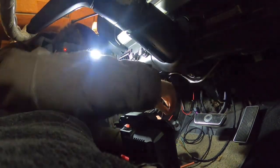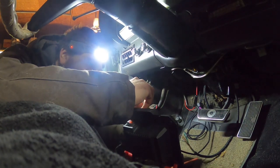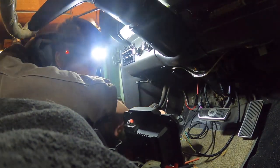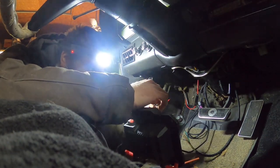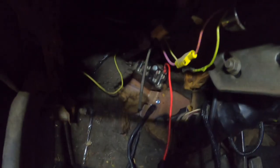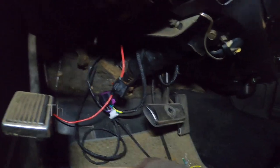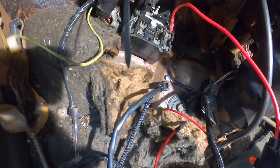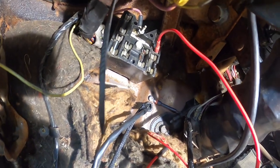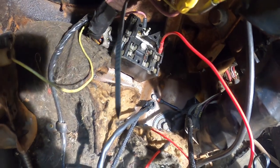Make sure your crimps are nice and strong — you don't want these being weak. I recommend using some shrink tubing over the connectors to keep them sealed up nicely. We need to hook up our fuse wire to the wiring harness here. We've got battery power from the fuse and a good ground right on the firewall. Now we're going to crawl underneath the car and hook up the signal generator and the solenoid on the side of the Gear Vendors unit.